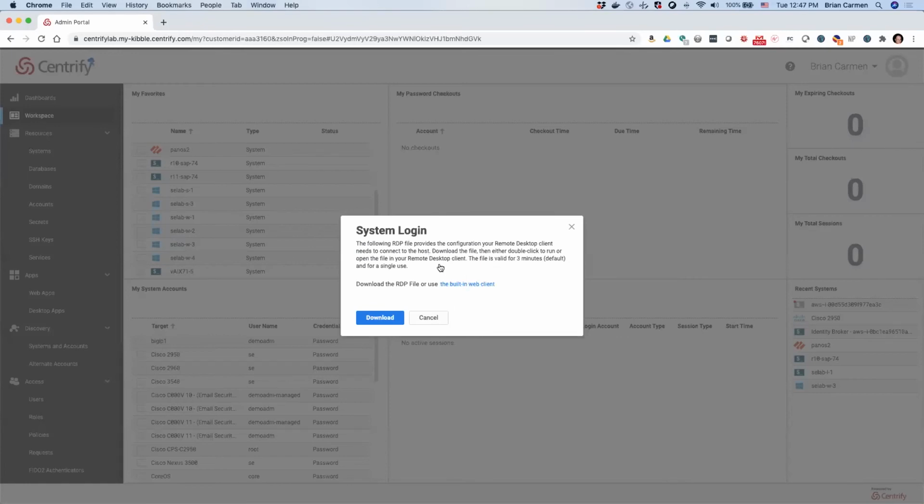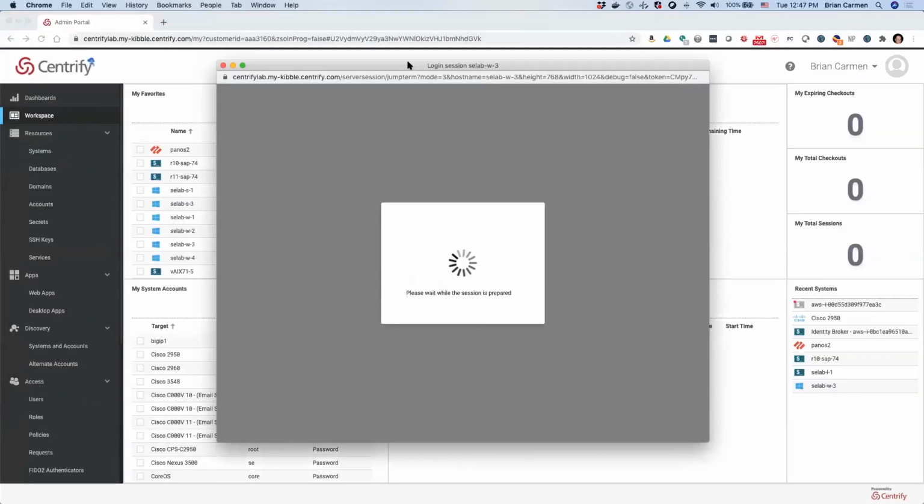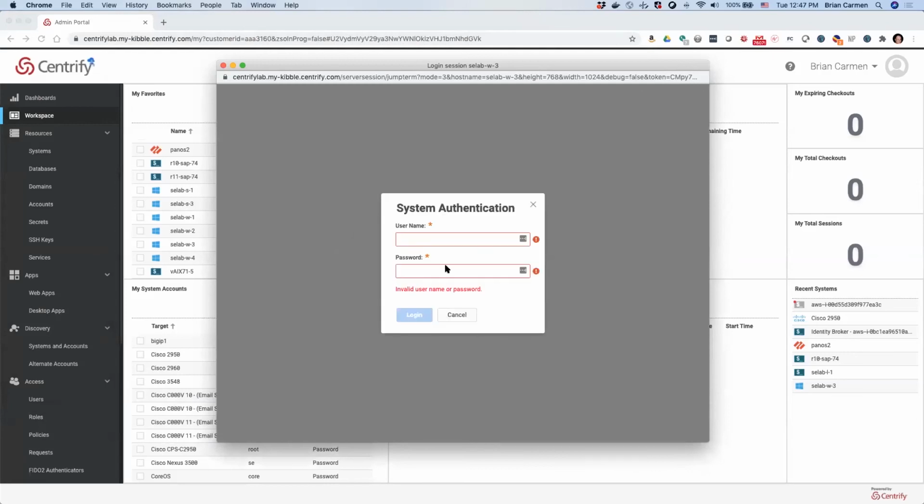Now we see I have two options here, right? If I were on the network, if I were on the VPN, I'm not on the VPN. If I were on the network, I could actually launch my native RDP tool, my local RDP tool, right, and have my full functionality of RDP. In this case, I'm going to use a web client, right? It's a web emulation. This is another function of that connector. The connector is launching the RDP session and presenting it to me as a web emulation. So the connector has a web server built into it as well.